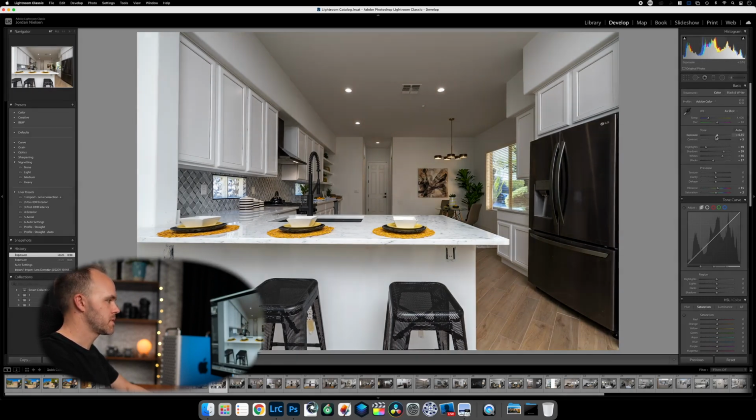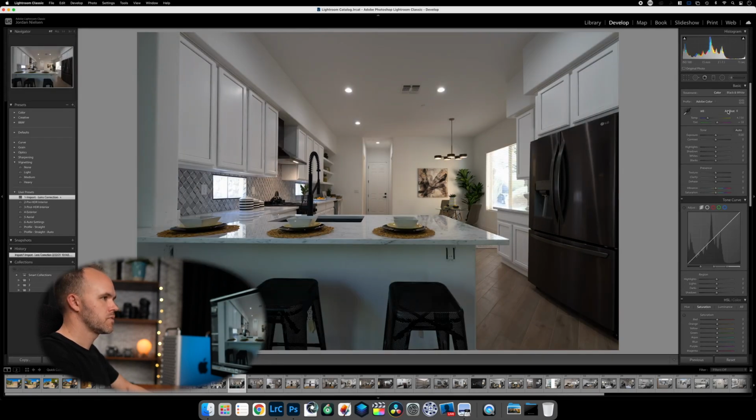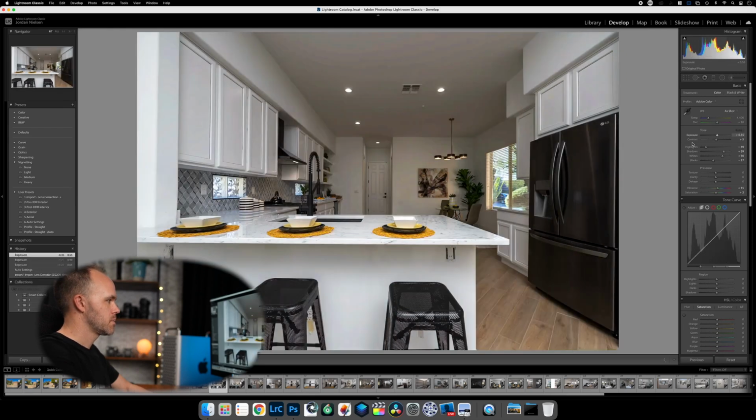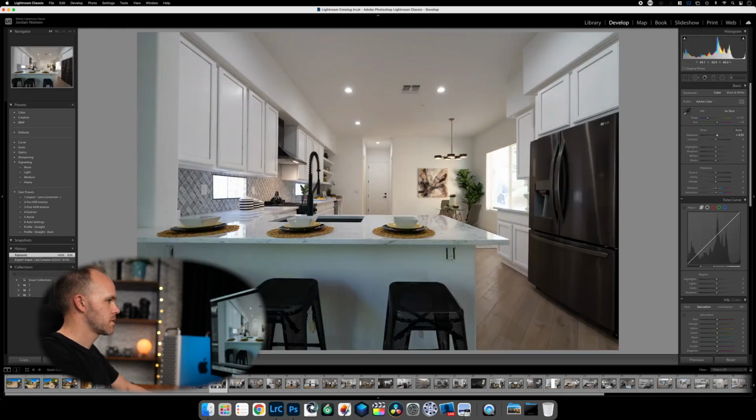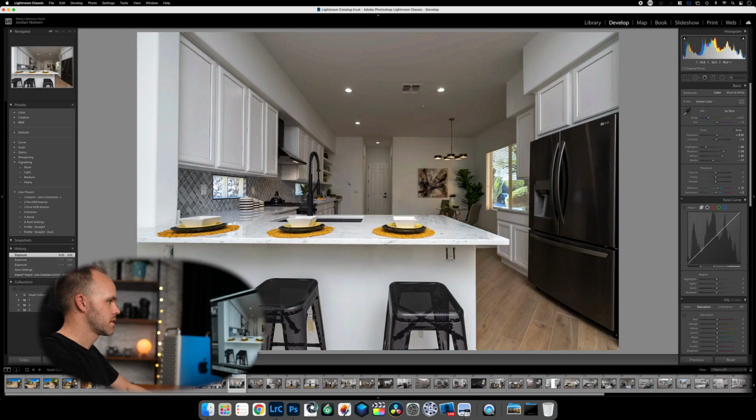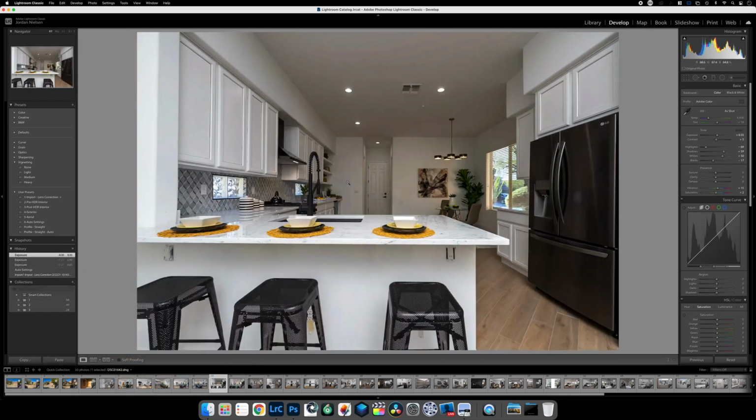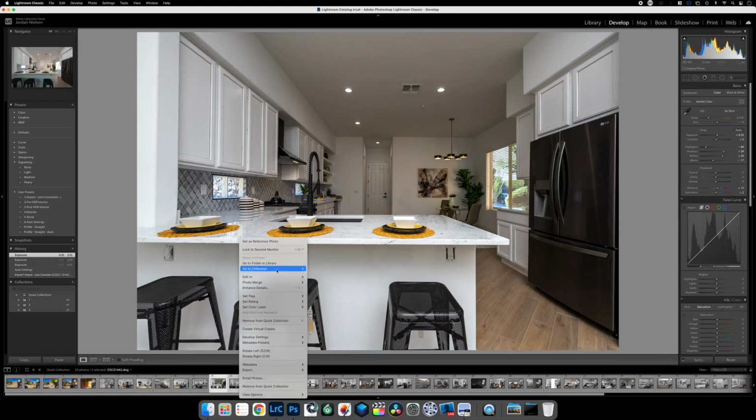Let me bring this down a little bit. Looks a little bit too fake, but I think when I brush over with a little bit of ambient, I'm just trying to kind of compare what they look like. Are they gonna match up when we do? I think it looks pretty good. I guess worst case, we can just make additional edits and redo it.